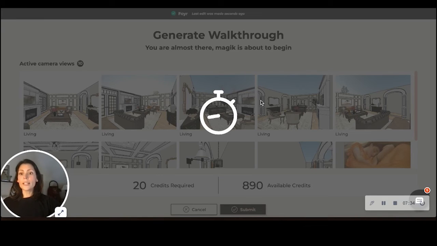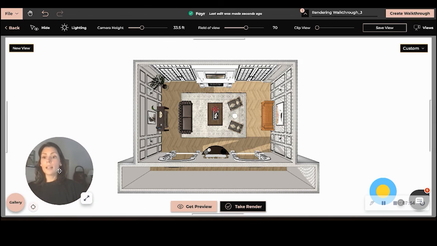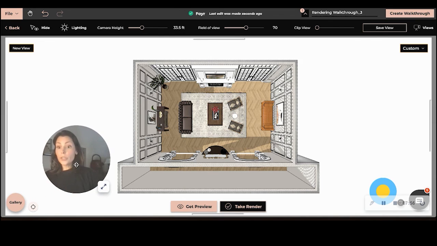Once this is submitted, it's going to load and generate under the View Gallery window in the same exact place where your renders generate. So again, this will generate behind the scenes. You can go back to work now that it says that it's been submitted successfully. You can go back to working on other areas of the space, on generating renders, whatever it may be.